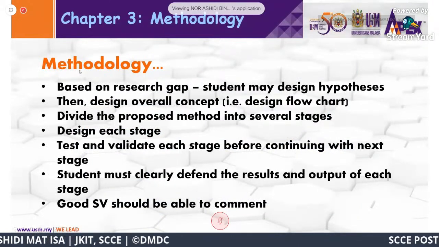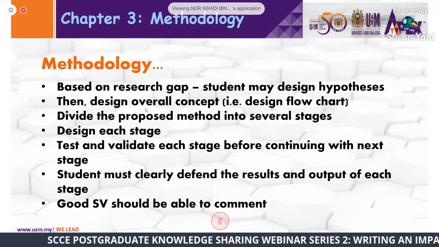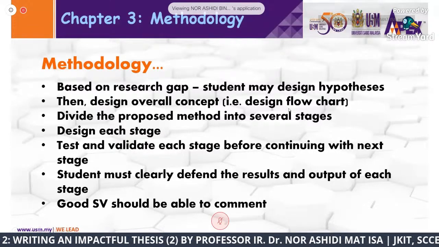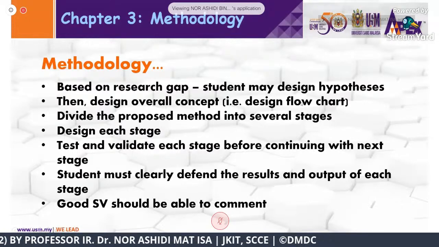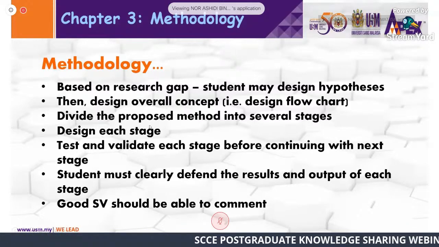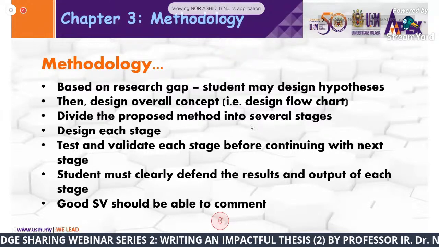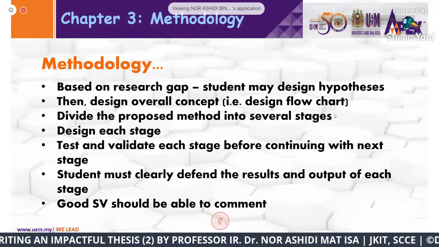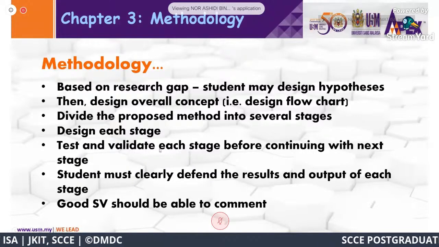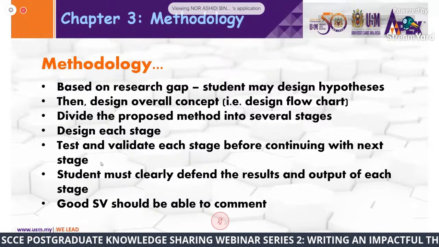Okay. So for the methodology, based on the research gap, the student may design the hypothesis, then design the overall concept as I mentioned to you. Introduce yourself first before you want to sell your pen. So in general, who are you, what are you trying to do here. Then divide the proposed method into several stages, because from the flowchart we can see that it can be divided into several stages, and design each stage one by one in detail. Test and validate each stage. If your stage is complete, then continue to the next stage.